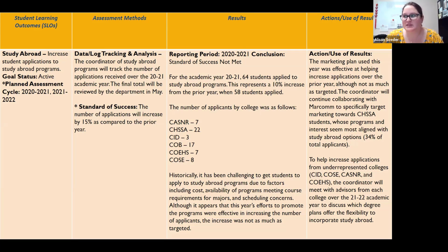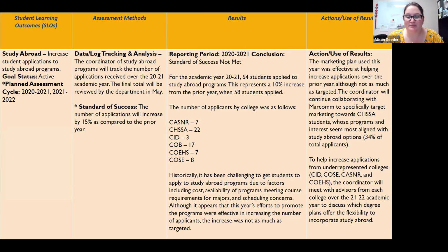But as we read through this entry, it talks about the marketing plan that was effective at helping increase applications. They identify who will be taking the action. The coordinator will continue collaborating with Marcom, who's involved, and the time period this is taking place. But you'll see also that they include that percentage of 34% of total applicants.